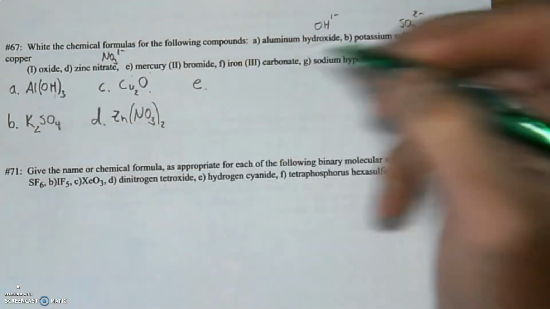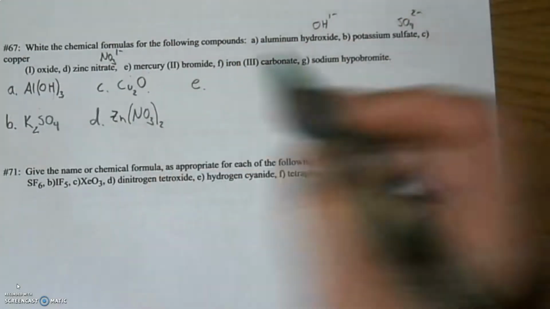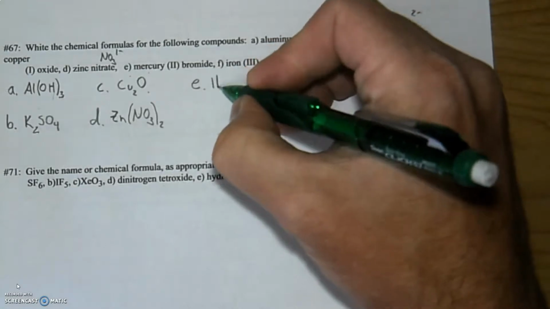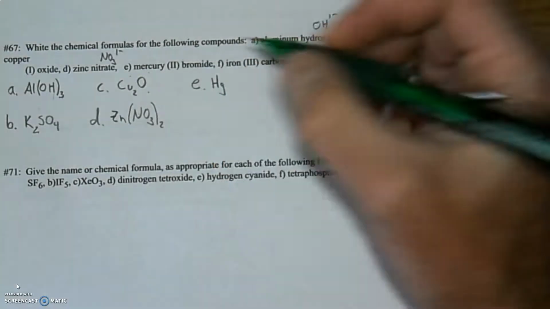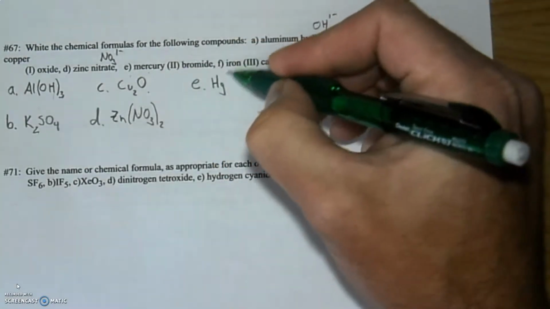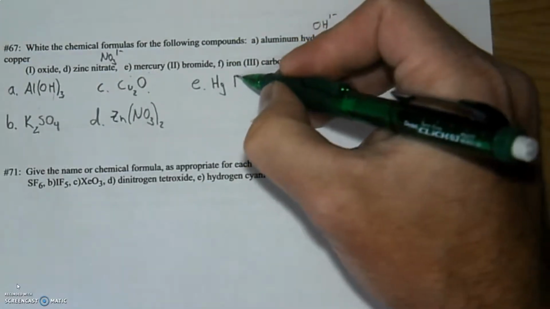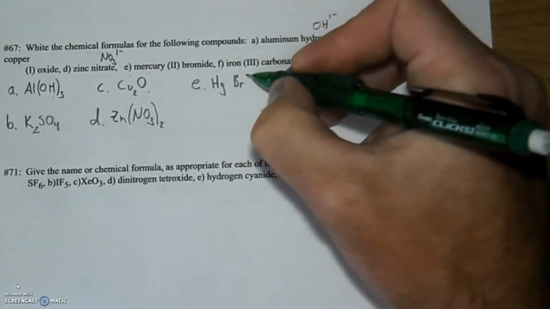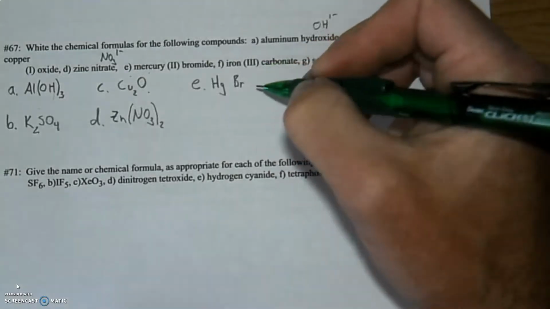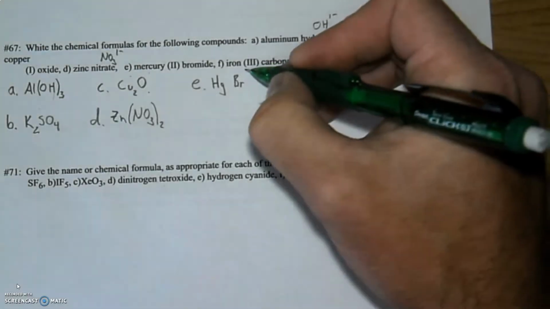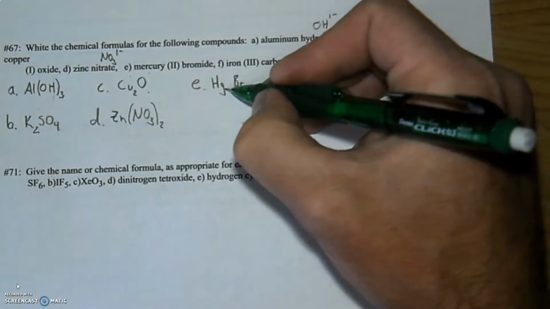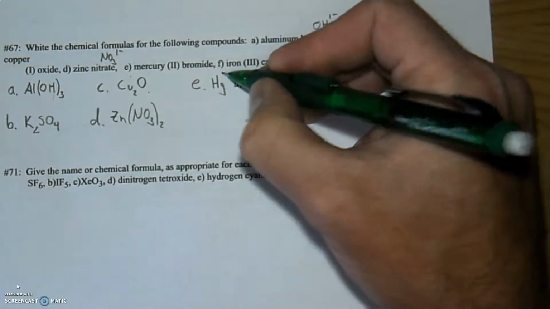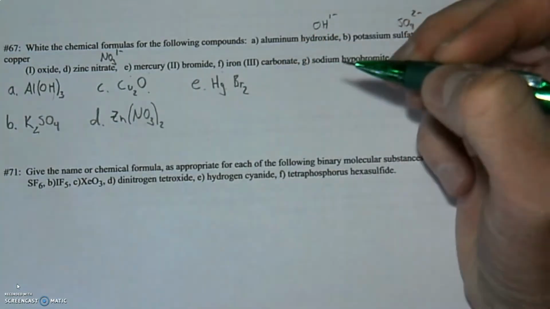Let's go over to E, and E is mercury 2 bromide. Mercury is Hg, it's 2, so 2 plus, just hold that thought. Bromide is a group 17, which is always going to be -1. Well, not always, but we'll hold on to that for now. It's -1. That 1 I'd write here, but I'm not going to. That 2 plus goes right there.